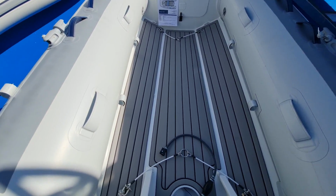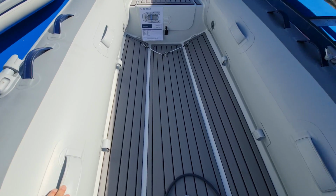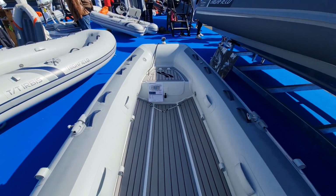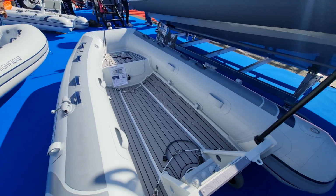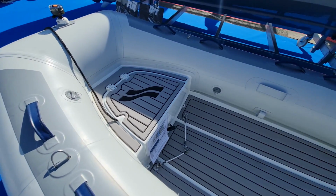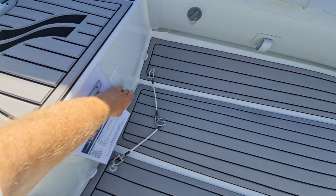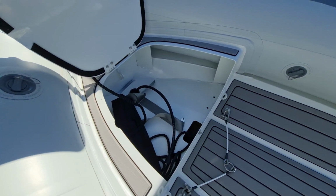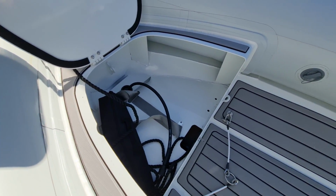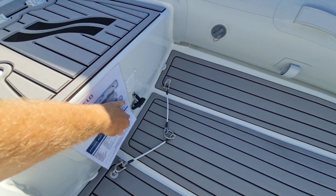Seat wise, they're the same whether it be an Ultralite or a Classic. So you have your seat holders, 2 seat holders on both the Ultralite and the Classic. Another key difference on the Classic to the Ultralite is we have the bow locker. Now we don't have a bow locker on the Ultralite. The bow locker in the Classic, EVA coated. Again, storage there for your fuel tank, and as you can see the fuel line there goes through a dedicated hole and runs under the deck.